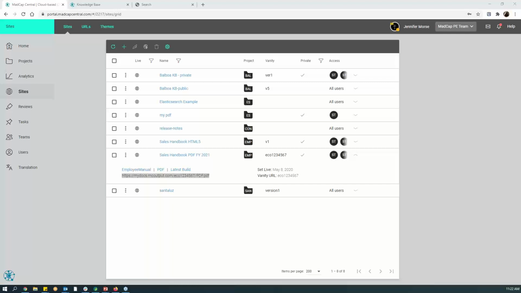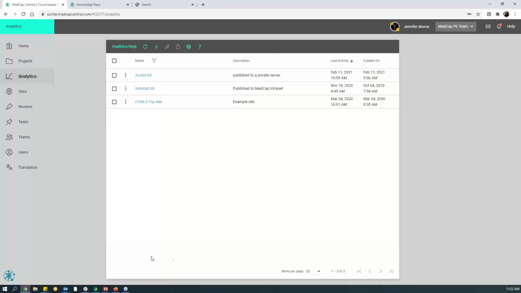If we want to publish our content to our own Amazon S3 buckets, can we do that and still get output analytics? We do not want to host in Central. We have to control our output. Yes, you absolutely can. Remember, the output can be hosted anywhere. All you need is that one Central account to tell the target that you want to start tracking it. Once you publish to that Amazon S3 bucket and your users start hitting it, you're going to see that data show up automatically here within the analytics that you're tracking in Central.